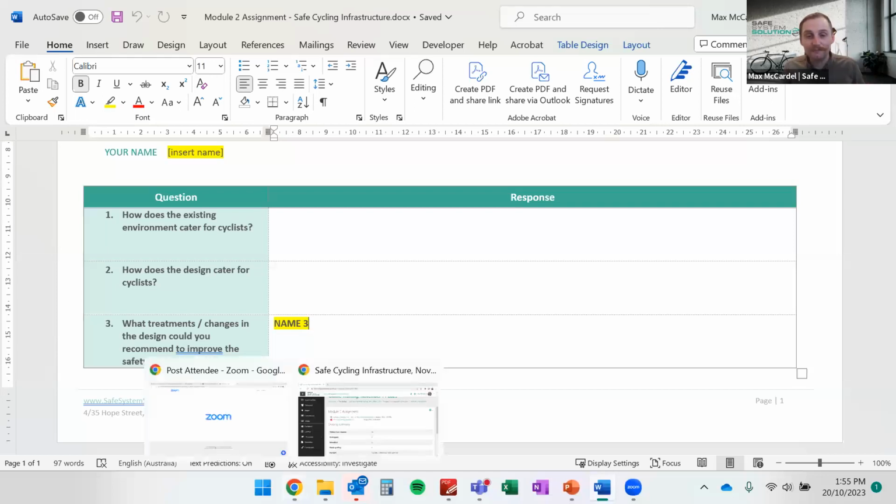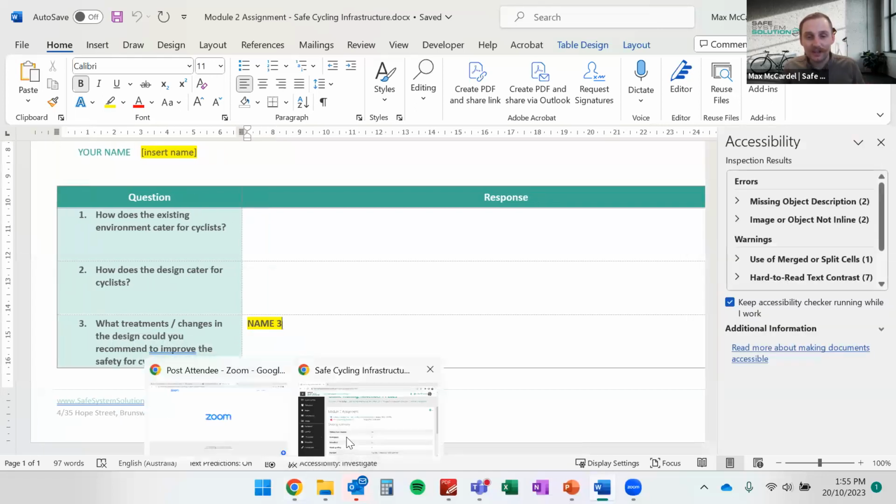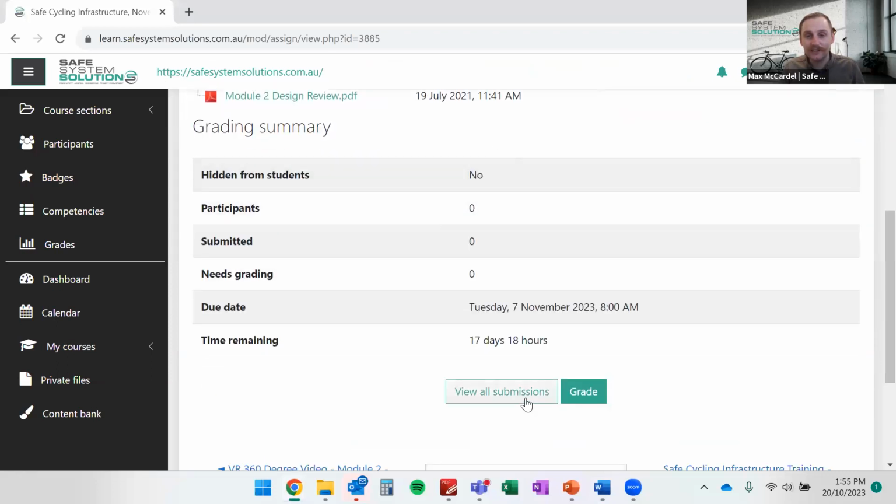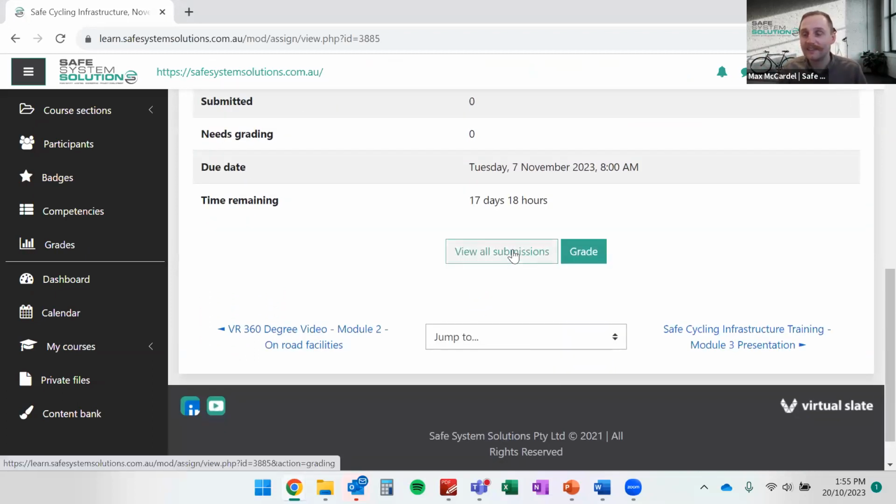Once you've completed all that, in your LMS, you'll be able to go down to the bottom. Mine looks different to yours because I've got a different teacher. But there'll be a button there that says upload assignment, and you just click on that. You attach that, and then we get an email saying that you've attached your assignments, and we will be marking that and providing feedback. So all of the assignments and all the feedback is done through this, not via email or anything like that. But if you are having any issues, please just reach out.